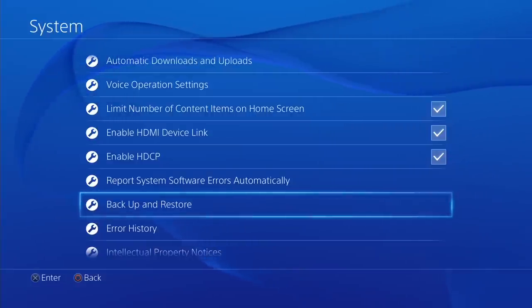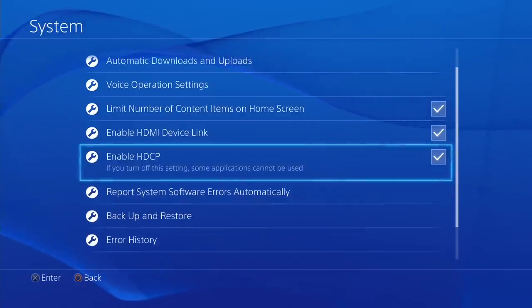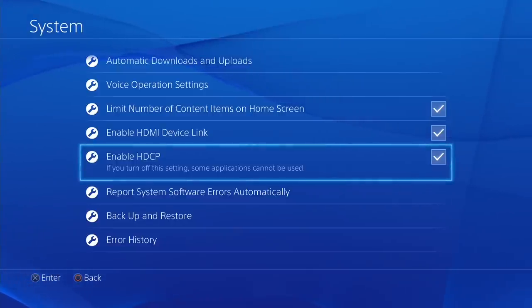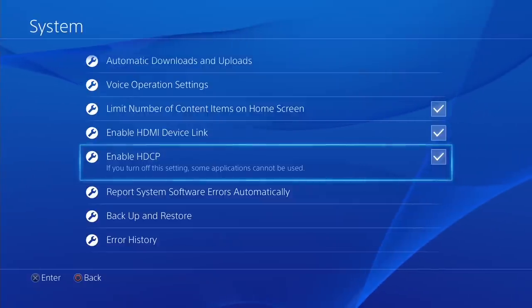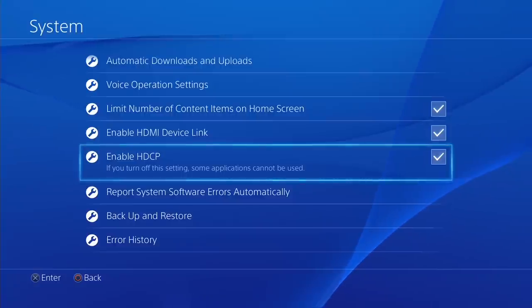As a side note as well, not to deviate too much from this, but as you can see here, I am screen capping right now, and I also have the enable HDCP checked. If you guys want to know how I'm doing that to make sure that I can still watch Blu-rays, watch Netflix, do everything while still recording, hit me up in the comments below. If there's enough need or want, I will certainly do a video on that. It's pretty cool, and it's saved my butt big time, because not only do I game and record on my PS4, it's also sort of the hub, if you will, for my basement entertainment system.